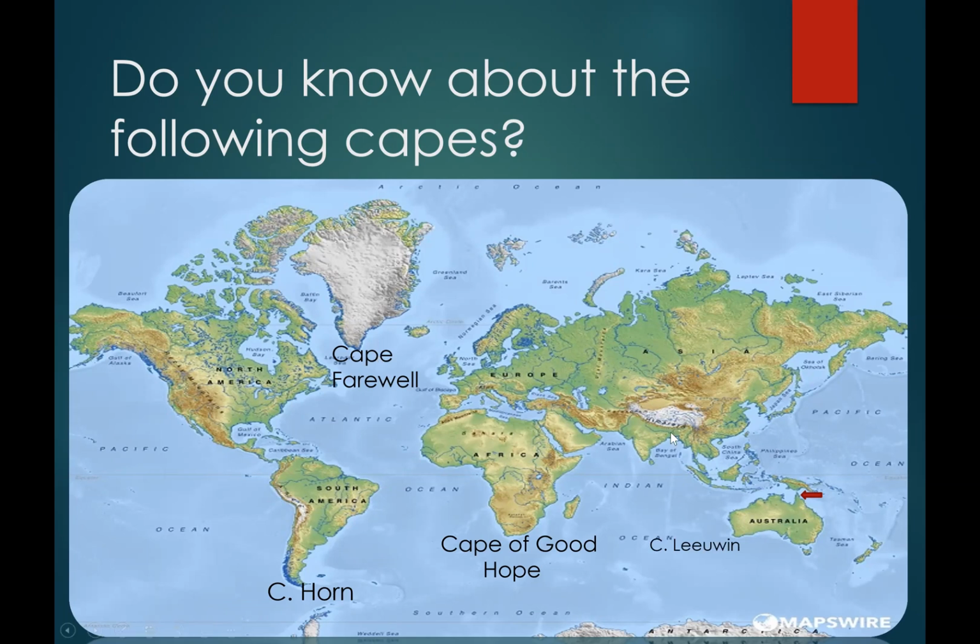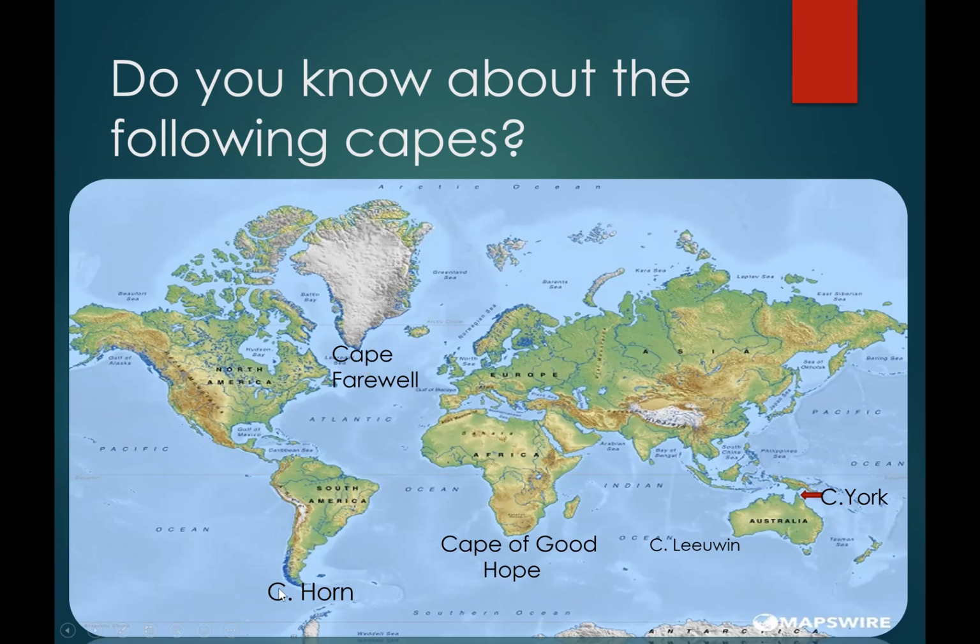Let's go down to Australia. And we're looking at the tip, western side of Australia. And right here, this pointed piece of land, this very small pointed piece of land that my cursor is indicating, is called Cape Leeuwin. Cape Leeuwin. And I have a red arrow that is also pointing at another cape that is also located in Australia. The name of that cape is Cape York. Cape York.